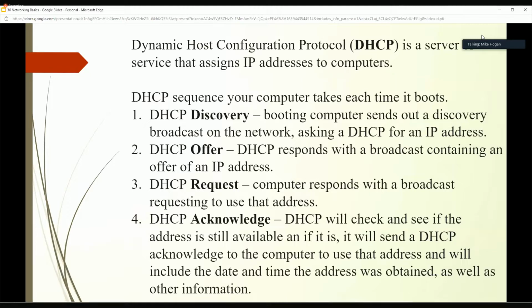So every time you boot up your machine, if you don't have a static IP address, it's going through that process. Now, what you may find is that it seems like you always have the same IP address. You get a lease for an IP address for an extended period of time, and then even when it's released and renewed, you may get that same IP address right back. That's not uncommon, especially if you've got a small number of hosts on your network.